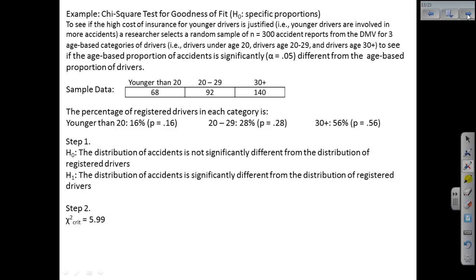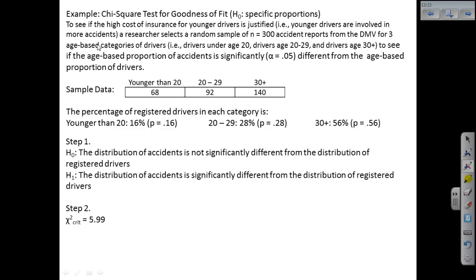So this gives us a nice example of when it's important to compare your observed frequencies in your data to the expected frequencies in the population, not just equal across groups, but to specific proportions from the population. So now we're doing an example with specific proportions instead of equal proportions. Because we know there's not going to be equality amongst these groups because there's not an equal number of drivers across these groups. So why would there be an equal number of accident havers across these groups?